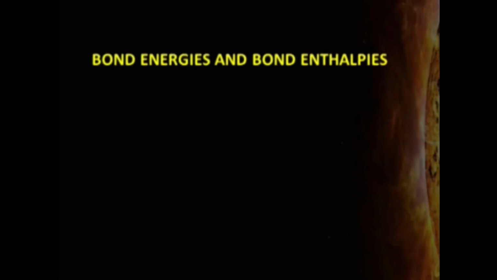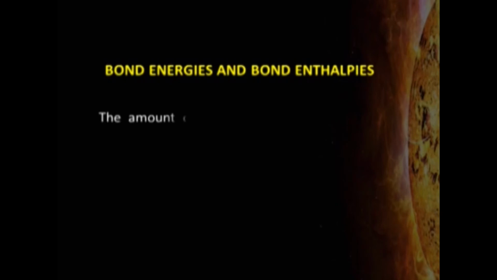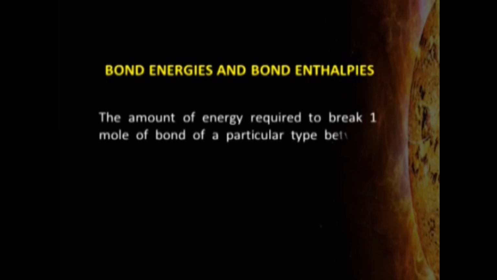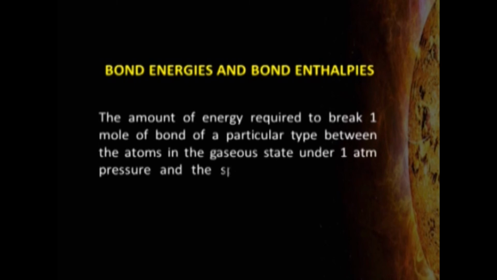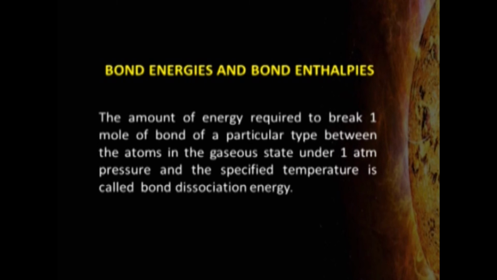Now we will discuss bond energies and bond enthalpies. When a bond is formed between two atoms, some energy is released, and the same amount of energy is absorbed when the same bond is broken. The amount of energy required to break 1 mole of bonds of a particular type between atoms in the gaseous state under 1 atmospheric pressure and the specified temperature is called bond dissociation energy.